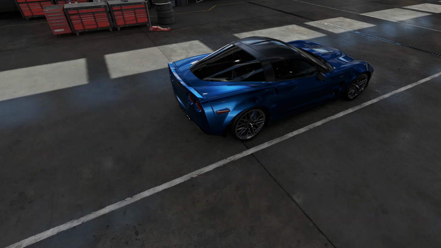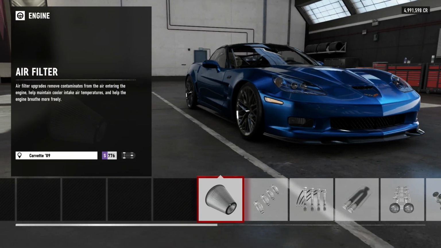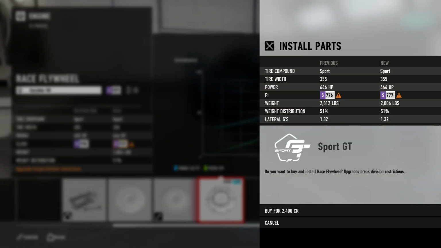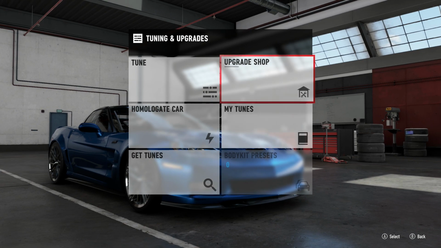So we completely lock our diff for this. I think that's pretty much it for everything else. Everything is pretty much bought. And again, for power wise, I'm not going to do anything. I will, however, change the flywheel to a nice racing flywheel here. Nice and lightweight. And that's pretty much it. Again, I'm not going to do anything else to this car.